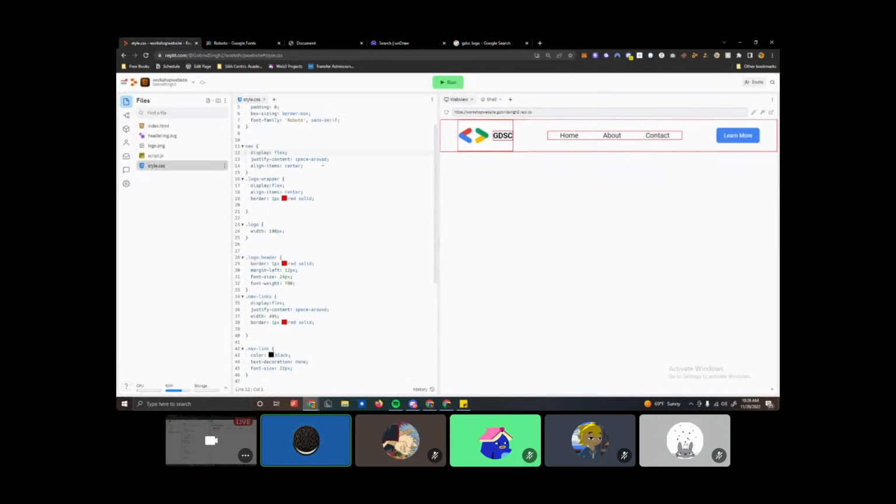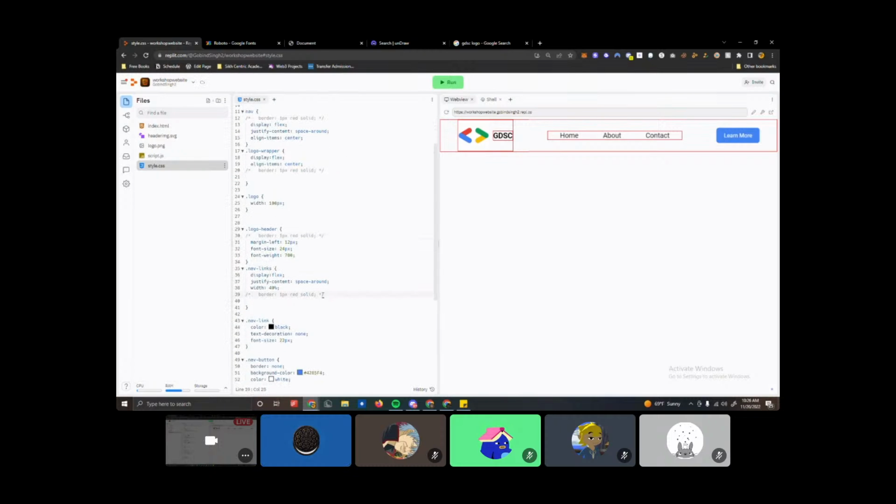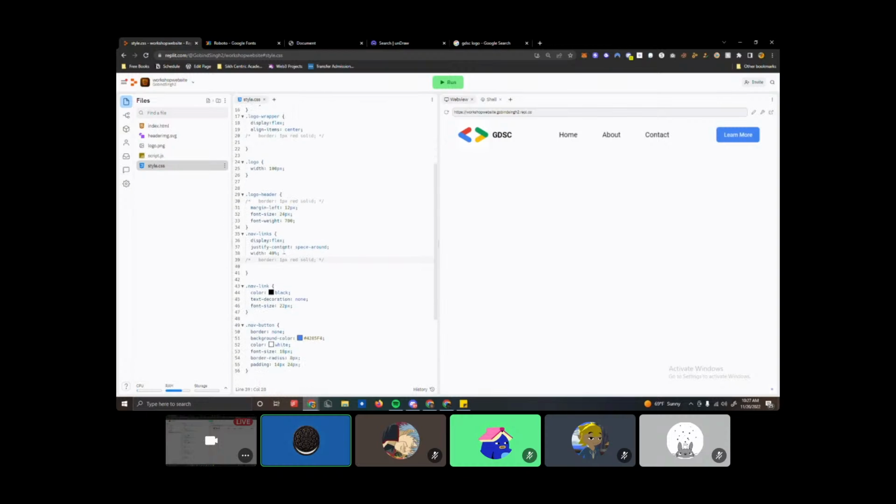Let's remove these borders so we can get a better look. Perfect. It's looking a lot better. One thing I want to try, however, is just set the font weight for these to about 300.